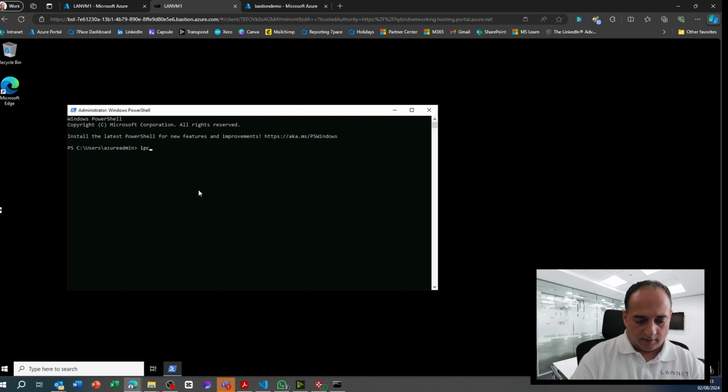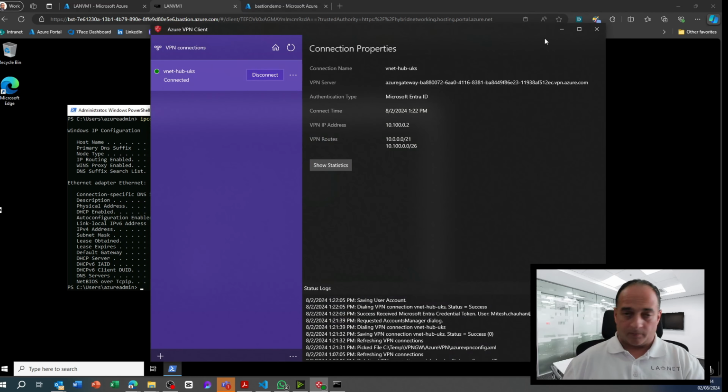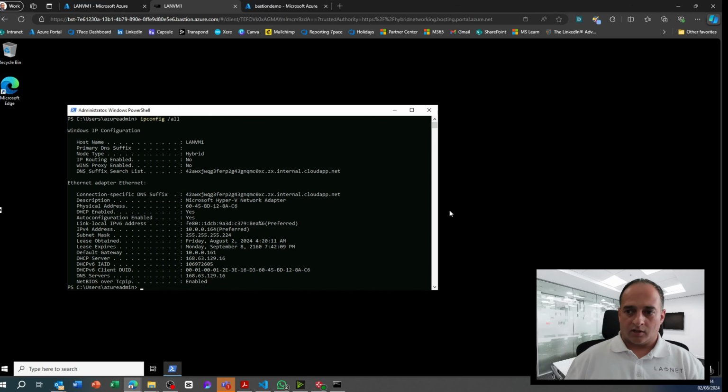organization. So in this case, we'll just run an ipconfig, for example. See, I'm connected via the internal IP range. You can see there because I've got my Azure point to site VPN running. So I've got another video on how to set up the point to site with your Entra ID credentials as well. So now let's just close this down.